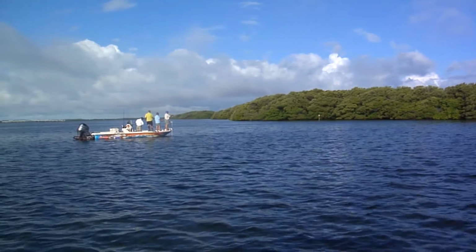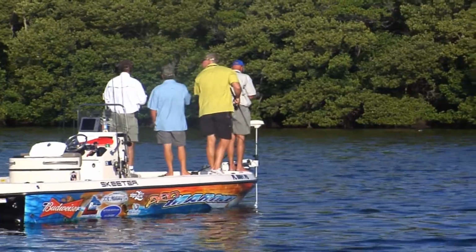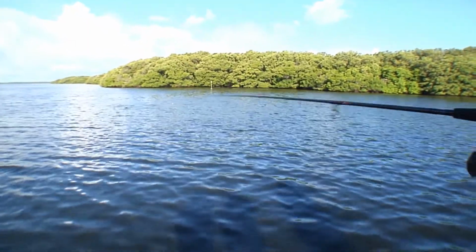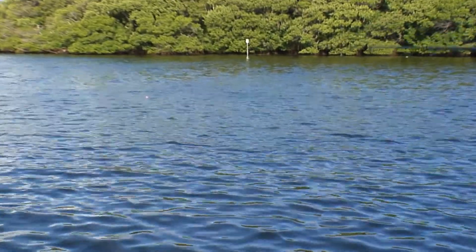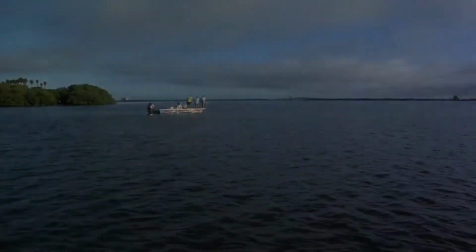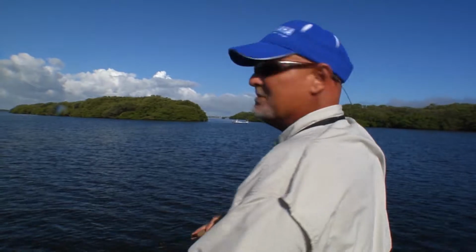Looks like they're in 2 different little groups. You see the mullet, they got that silverish brown to them. If you look at the way the water's moving, it's just kind of moving every which way, those are mullet, just like this over here and that over there. The redfish, when they move, they'll be on a precise mission. They have a set path and a set way that they're gonna go. Right toward that sign. Yeah. Is that mullet or is that them? I can't see them. You gotta be able to see them.